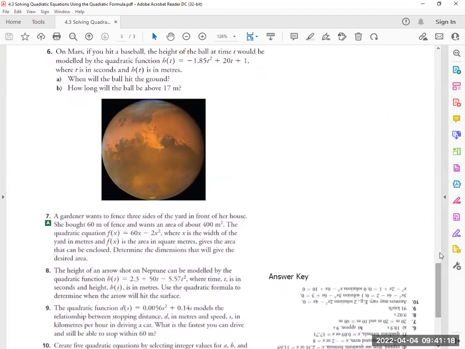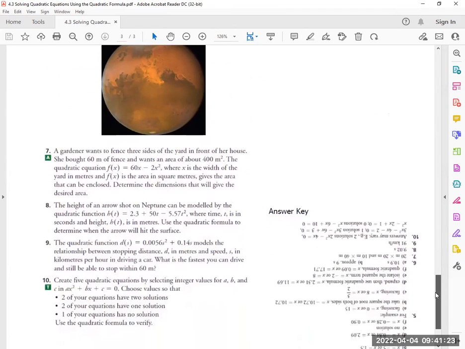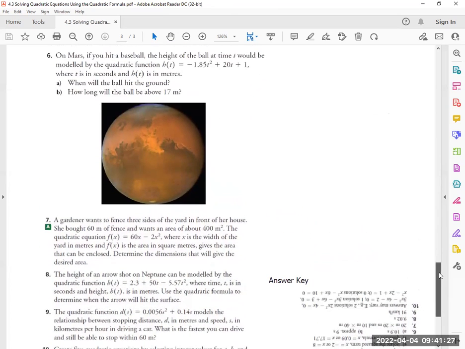We're going to do number 6 together. Maybe we'll also do number 7 together. And the rest of those questions you can try on your own. The answers, of course, are already there for you. And that's the end of today. And tomorrow, just doing the quadratic formula, the quiz will be on this formula.